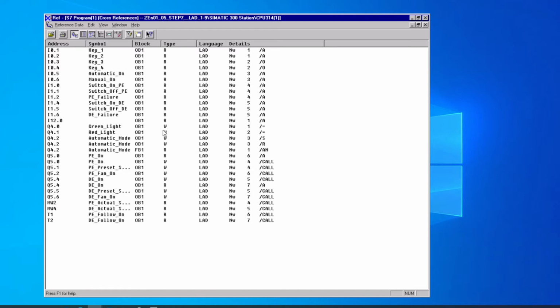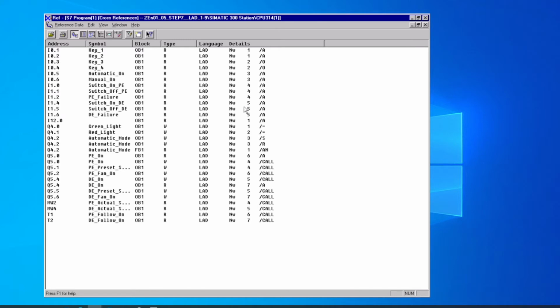And if we resize the column, we see R's and W's for reads and writes, whether that particular element's been used as an input or as an output within the program. And here we actually have some Q's that are being used back as inputs on contacts there.